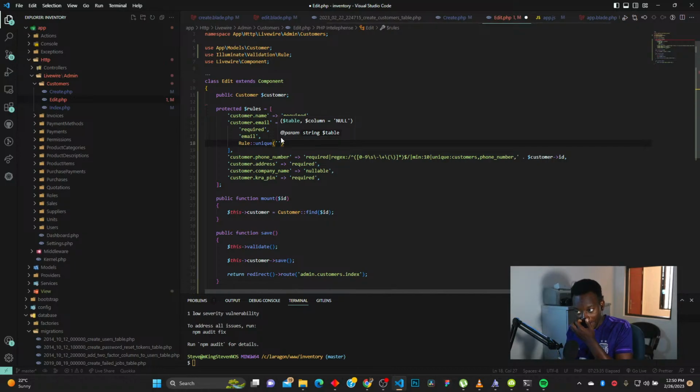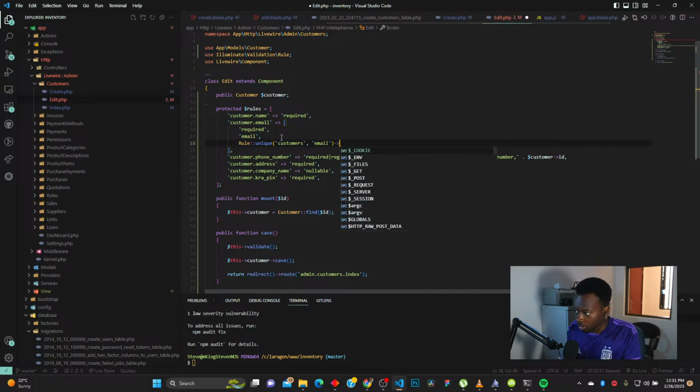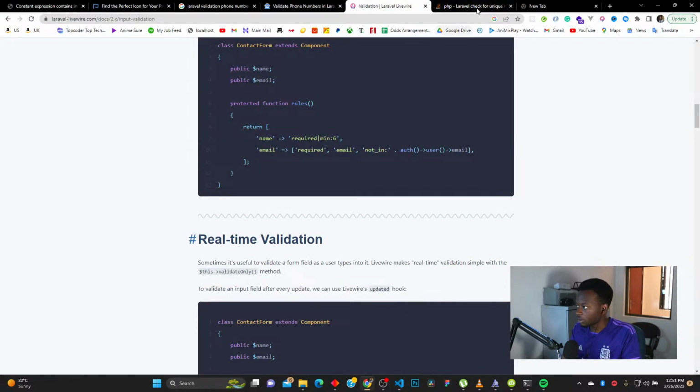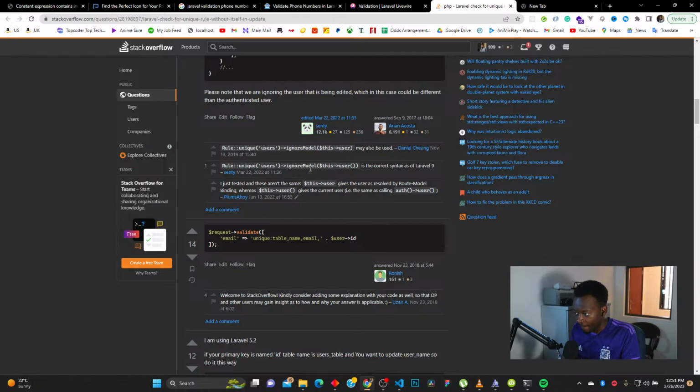So the unique one is email. So the table is customers. The column is email. And then there's an except or not in. Or what was it again? It was ignore model.